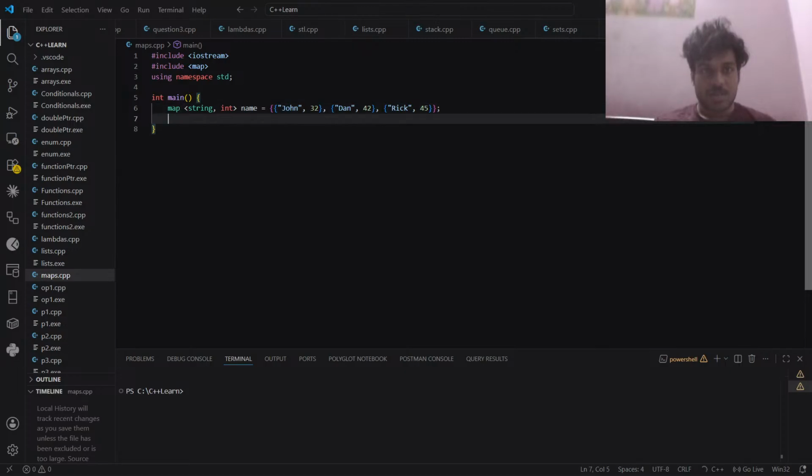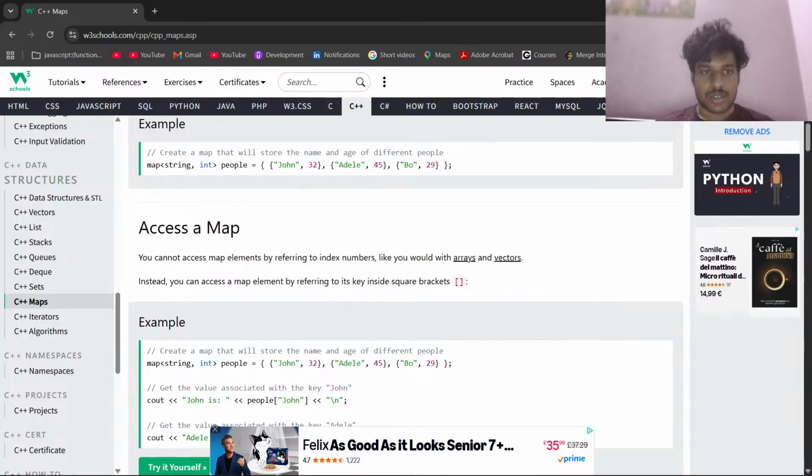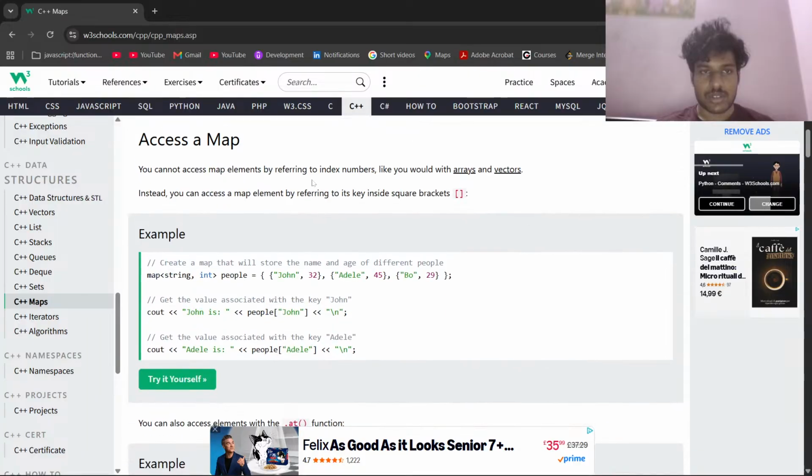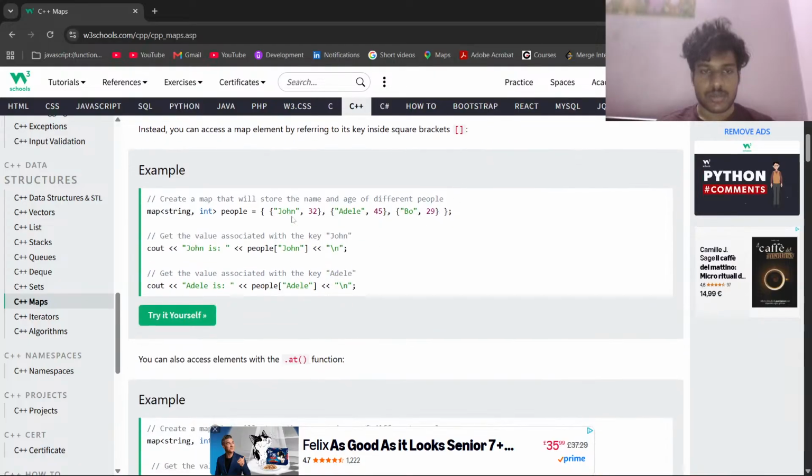Now after this, what can we do here to access a map? You cannot access map elements by referencing index numbers. That is a key point here, like you would with arrays or vectors. Instead, you can access a map element by referring to its key inside square brackets, as you can see here.